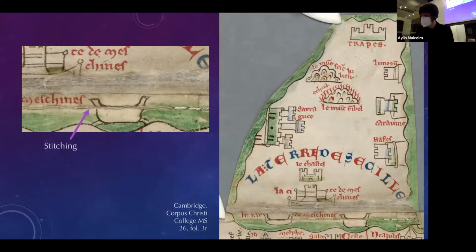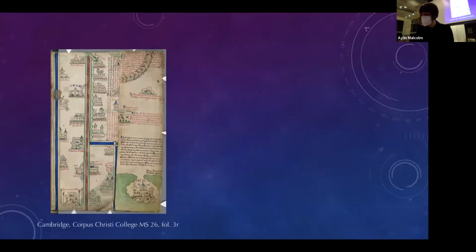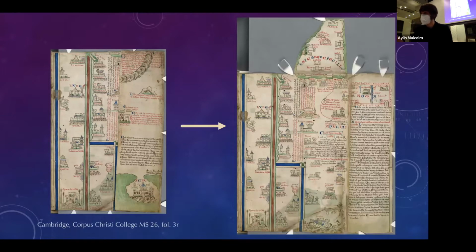Now housed in 3 parts at Corpus Christi, Cambridge, and the British Library, this indispensable work of universal history begins with what Daniel Connolly identifies as a combination of an extensive map and an imagined pilgrimage. On one early folio, Matthew uses 2 flaps to add Sicily and Rome to his drawing of Italy. So, the reader first encounters the page and the country as a uniform entity, but can then enter more deeply into the subject by literally unpacking the text.